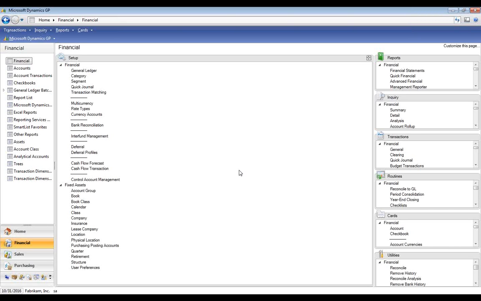So when doing data conversion with fixed assets, there's kind of a lot of planning that needs to take place with regard to your setups and so forth ahead of time. And once you know what those setups are going to be, then you can massage your source data and import it in, and then reconcile, and then go live.